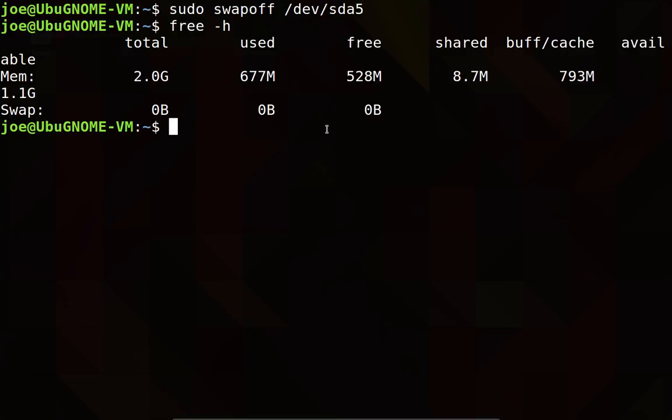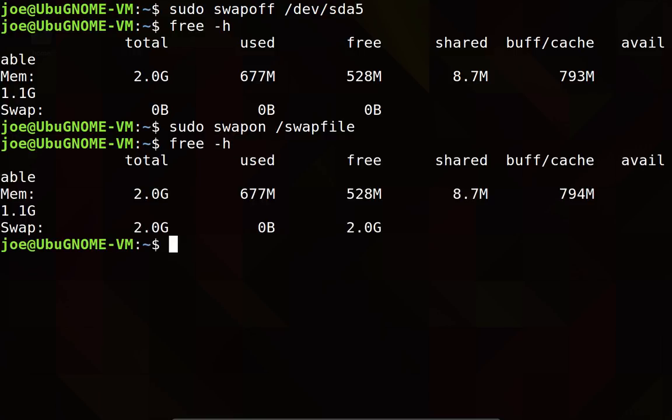So we want to see if our swap file is going to work. So let's see if we can get this to work. So it's sudo swapon. All right, let's see if that will do it. Yep, we can run free again. And you see now we have swap, and we're not on the swap partition, we are on the swap file. Everything went exactly the way we wanted it to go. We're good to go, ladies and gentlemen.